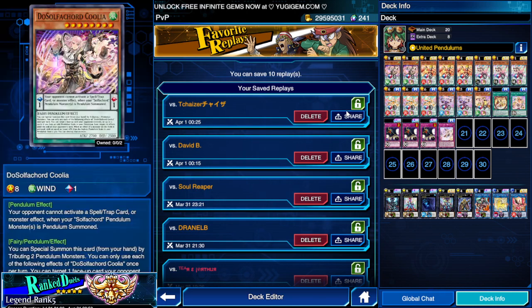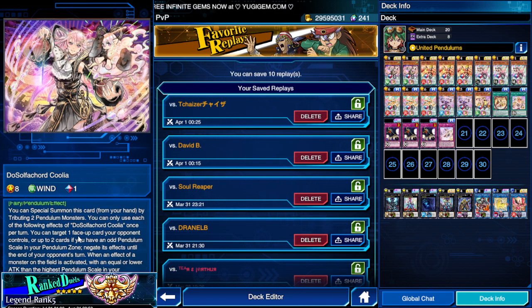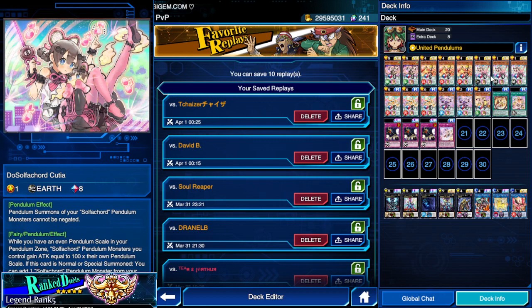It's an attack on Kulia. Kulia, I want to go over one more time. It's an attack of your highest pendulum scale times 300. Not the attack of the monster. So, for example, if I have Cutia, it's 8. 8 times 3 is 24.